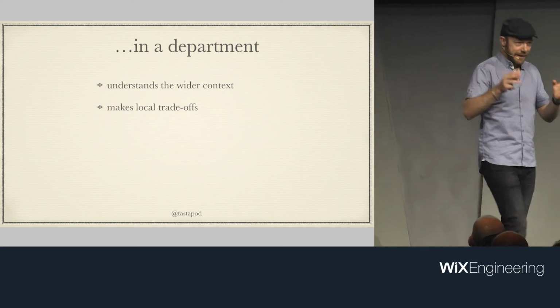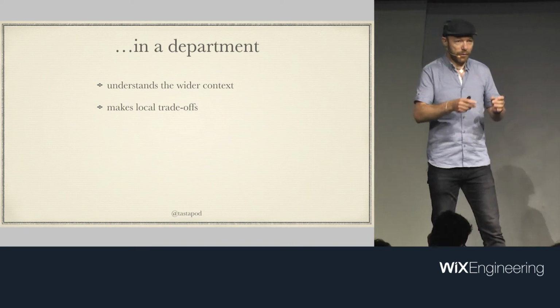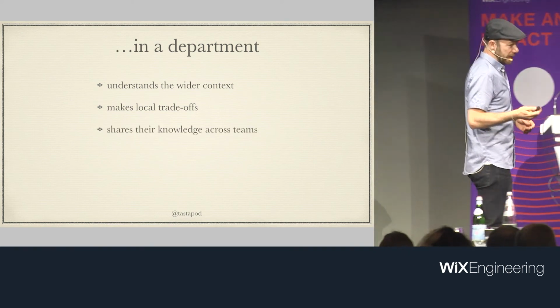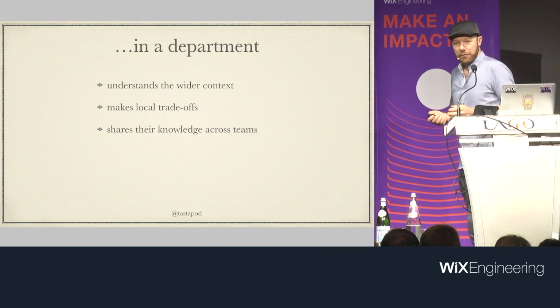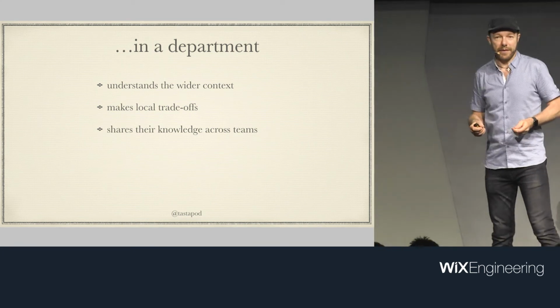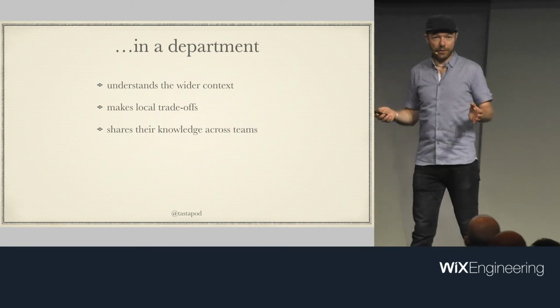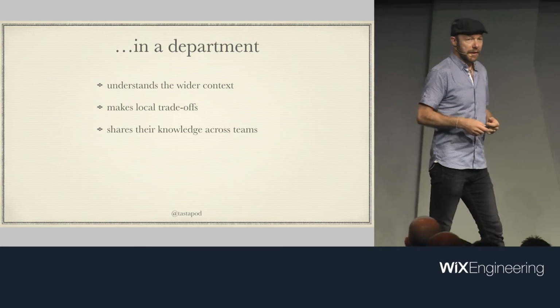What that means is now I can genuinely be autonomous. As a team, I can know not just what's good for my team, but what's good for the wider organization, which is kind of exciting. It's not enough to be even a 6x developer within your team by sharing your stuff in the team. You can become a 60x or a 600x developer by sharing your knowledge across all the teams. And this is how we grow as an organization.